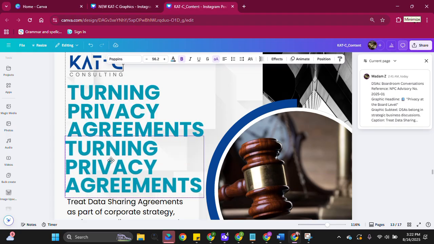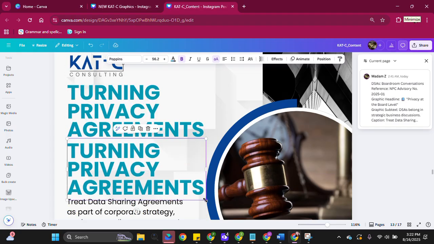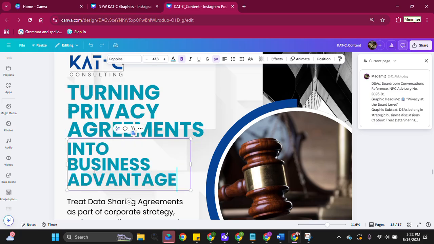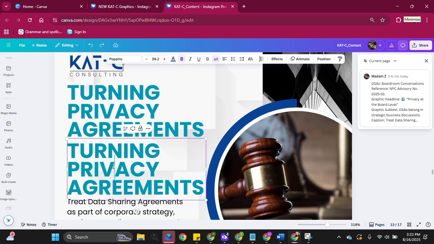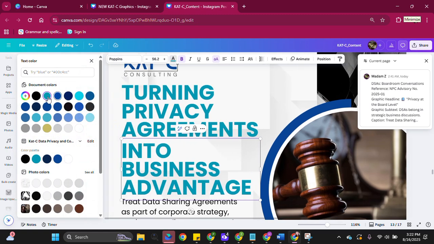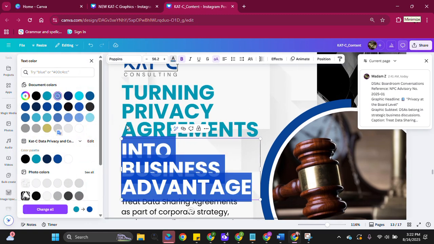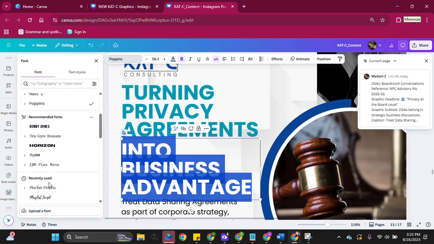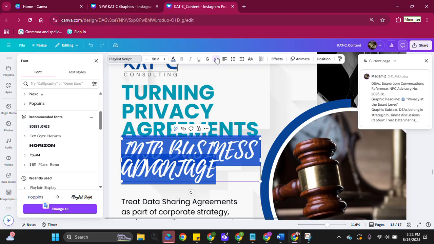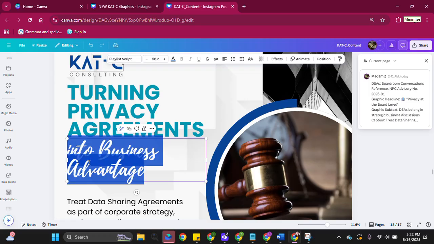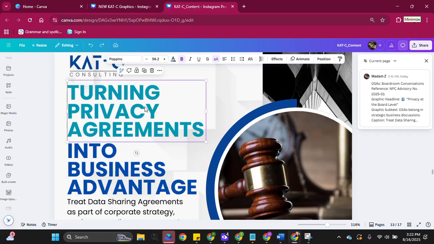Then we want to duplicate this and use a different color. I can probably try and use a script, but this isn't the brand, so the brand is not using scripts.